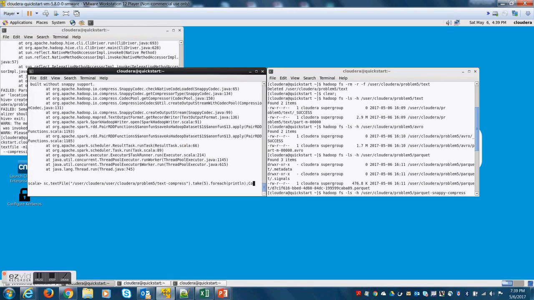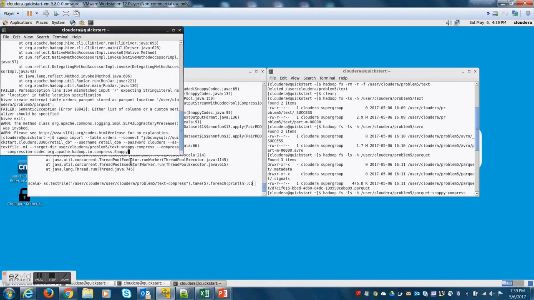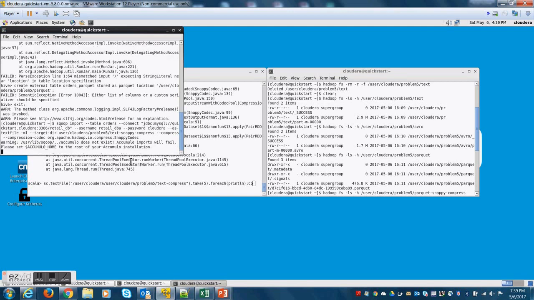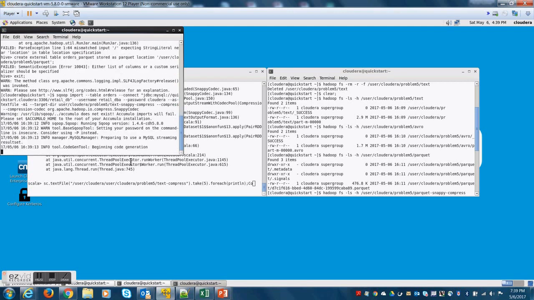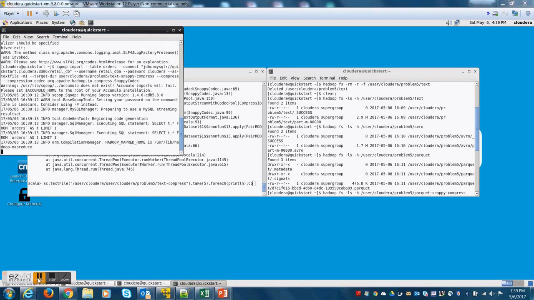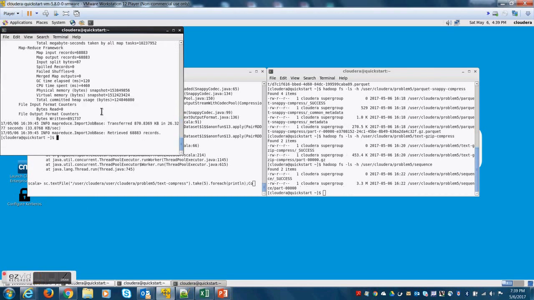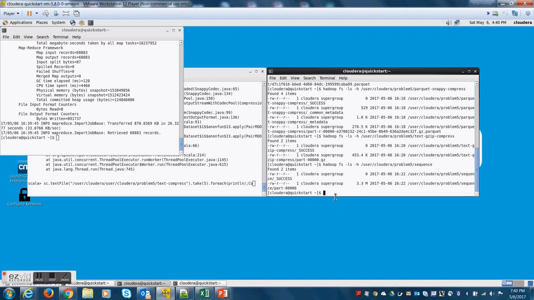It did not work in that case, but it will work here because Scoop is an external library, and it has its own method of compressing. It does not have too much dependencies on Hadoop, and only after the compression it stores the file into HDFS. This is how you solve the problem. There are other ways of solving this too. Let's say your problem is asking you to do some transformations, then Scoop is obviously not a solution.